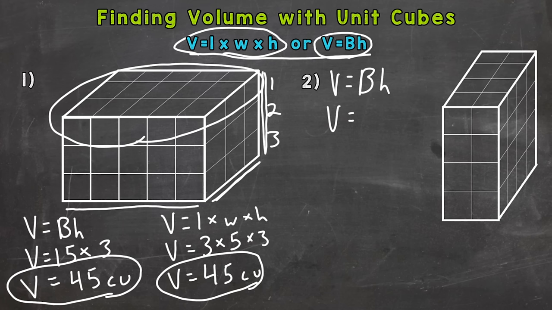So let's take a look at the top layer. How many unit cubes make up that top layer? Hopefully you're thinking eight. So one layer has eight cubes and then multiply it by the height or how many layers there are. One, two, three, four layers. So eight times four gives us a volume of 32 cubic units.